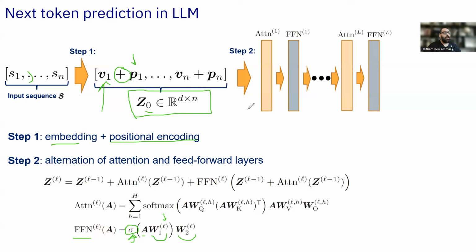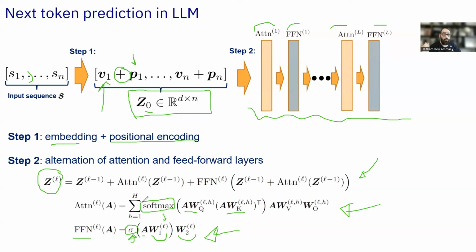And then given this Z0, I will alternate a set of attention and feed forward, attention and feed forward. The attention is given by this equation, and the feed forward is given by this equation. And the way you compute Z_L, the value at the Lth layer, is given by this equation. Nicely, because we've taken this linear algebra course, we can actually understand how to compute these equations. Because this is a matrix product, this is a matrix product transpose, which is another matrix product. Softmax, we explained, is an operation that happens row-wise, where for every row you take the softmax of that row, and you get another row where the first component is e to the power of the component divided by the summation, and the second component is e to the power of the second component divided by the summation of e of all the components, and so on. And then you do that for every row in the matrix, and then this is multiplied by another matrix.